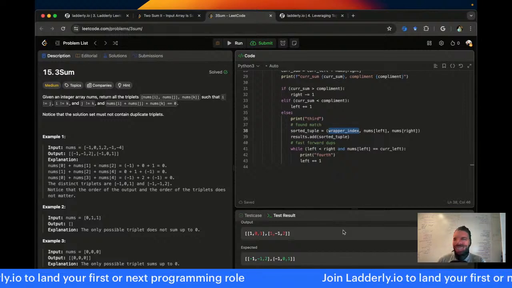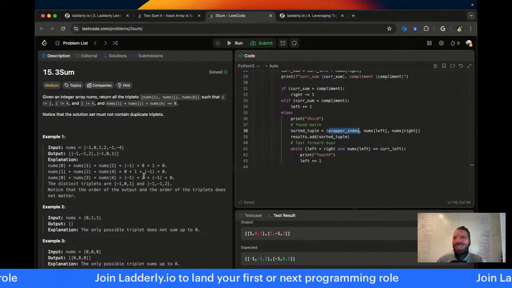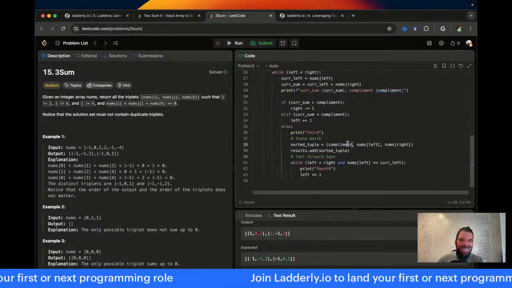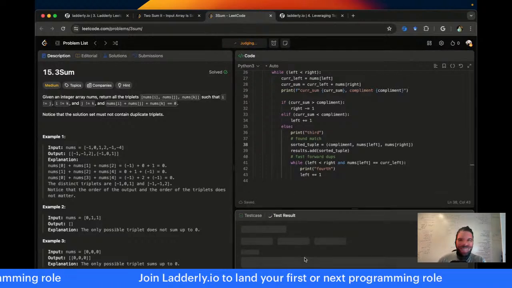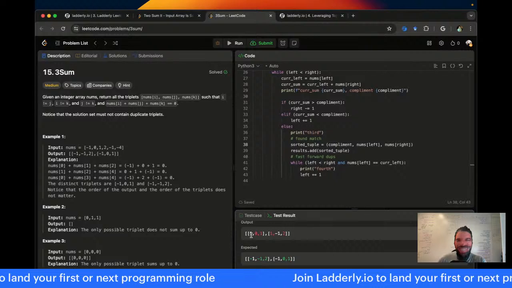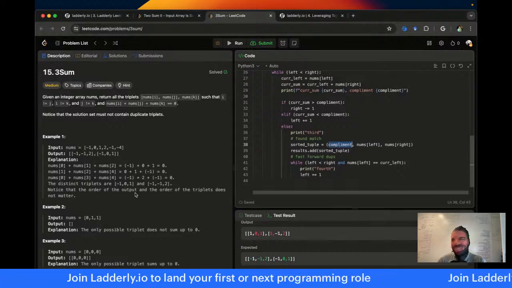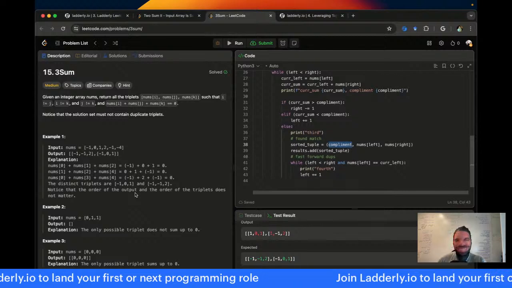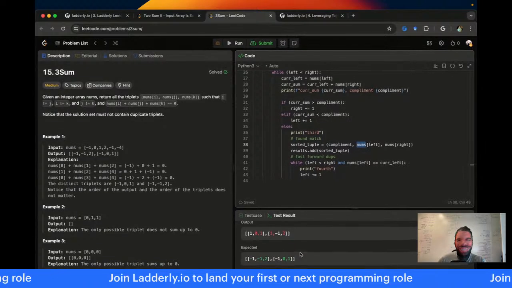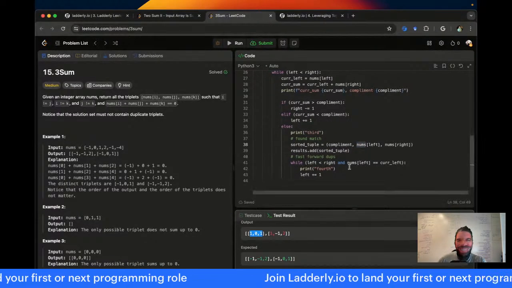I'm double checking the description, making sure that they want indexes or values. Oh, no, they want values. I should have left the complement that way. Okay, this is still the wrong answer. This doesn't even sum to 0, so that's a red flag.